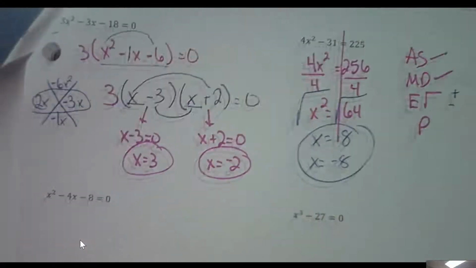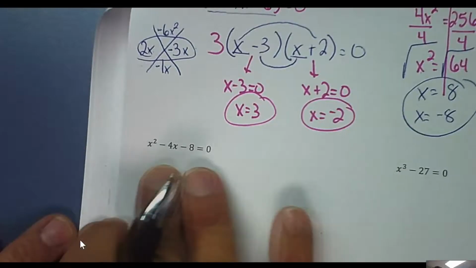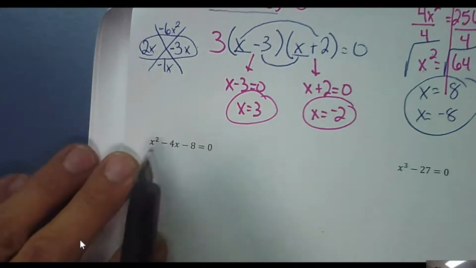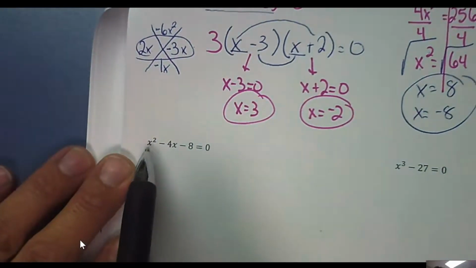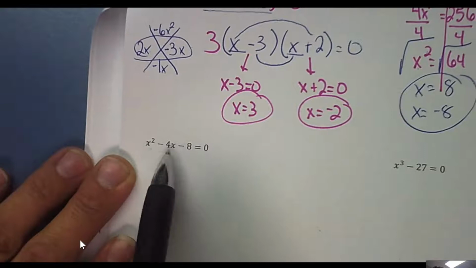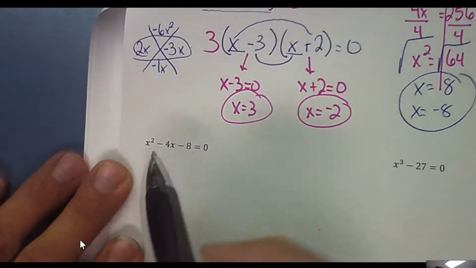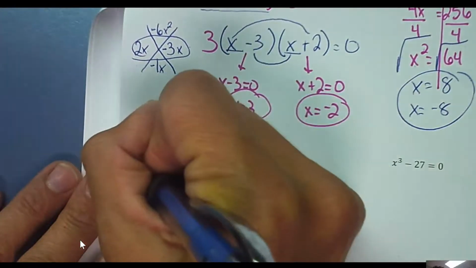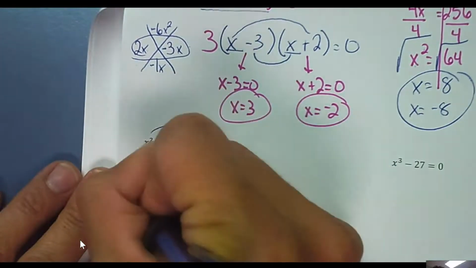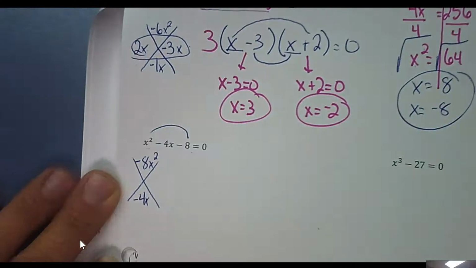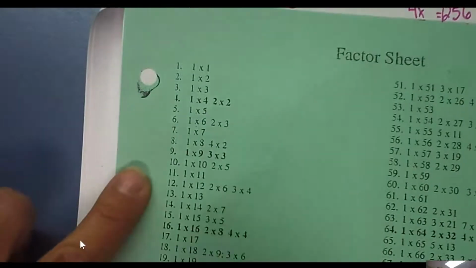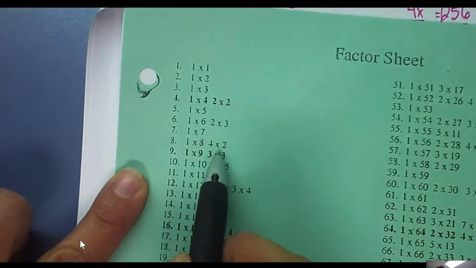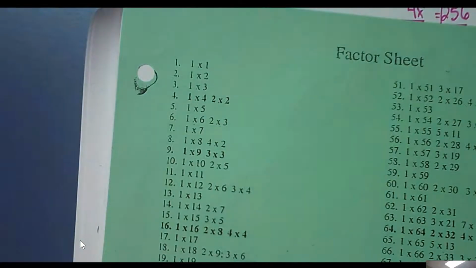All right? On this one, I have 3 terms. So I'm going to first look for an x with more than one type of x. I'm going to look for a GCF. I don't see one, so I'm going to make my x. And I'm going to look for factors of negative 8 that get me to negative 4. So this time when I look at my factors of 8, neither of these actually get me to 4.